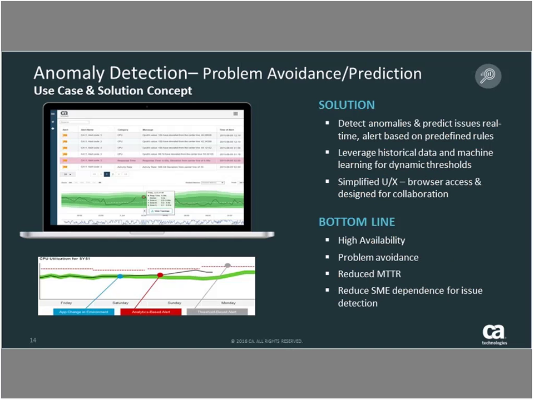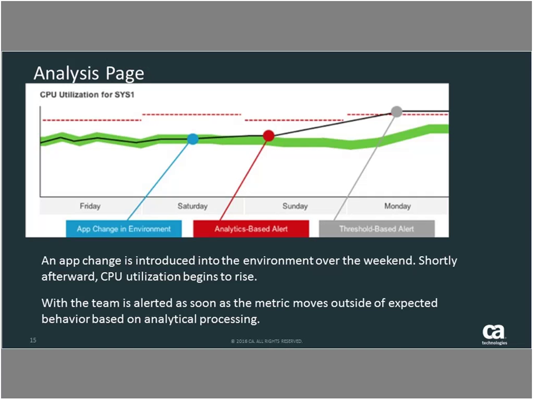And the way we're doing that is pulling data into a repository and doing the analysis of history to really start to look at how data has occurred in the past, so that we can compare it to things that are happening in the current state. A prime example is the use case that I'm showing here on our analysis page: a new application was introduced into an environment on the weekend. It was done on a Saturday.